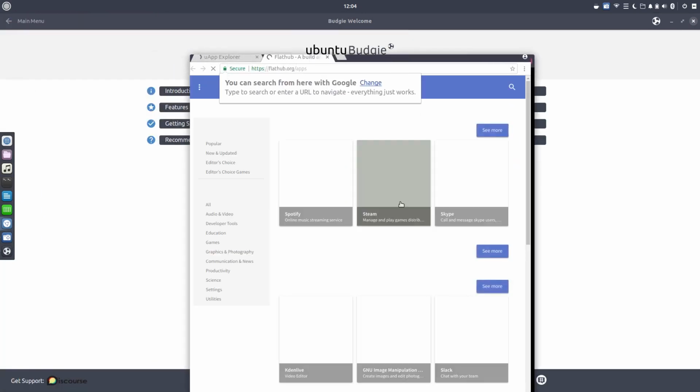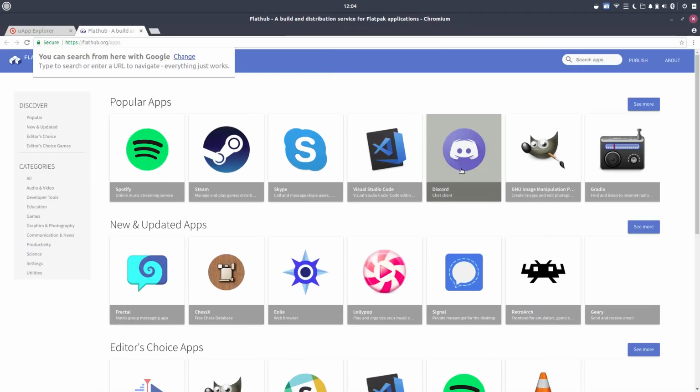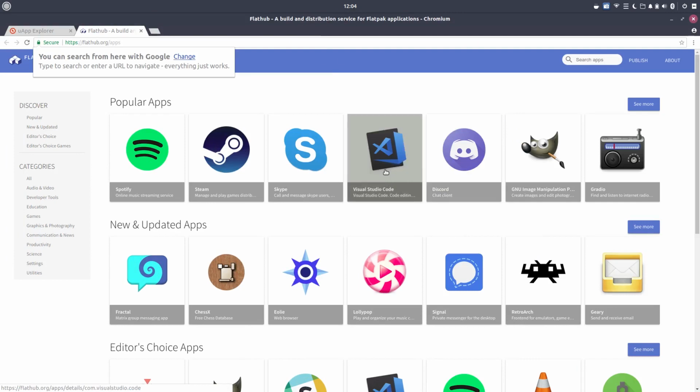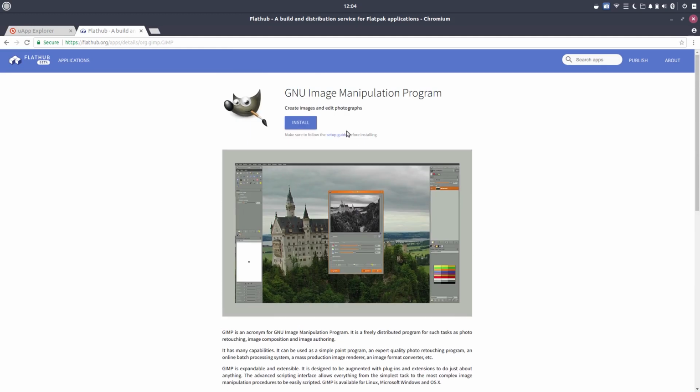So let's have a look at the Flatpak's popular apps. So that's the Flat Hub. If we click install, you'd have to think it would install.